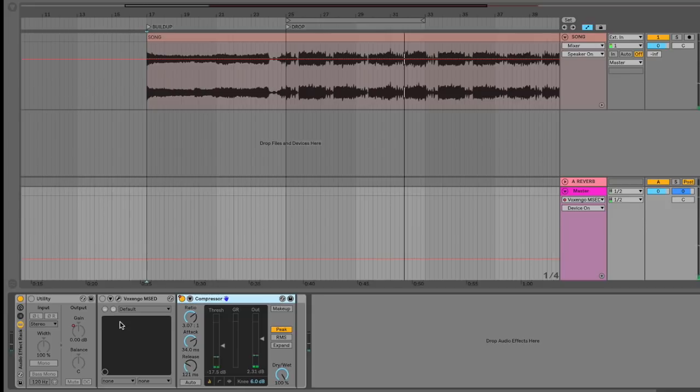Again, very subtle, but the drop now sounds more glued together and a bit more upfront. So now we're going to be listening to all the master automation that we have done to this track to really hear the difference that the gain automation, the side gain automation, and the compressor automation has done. So again, let's listen to the track without any automation.